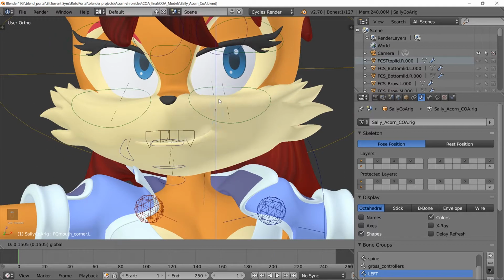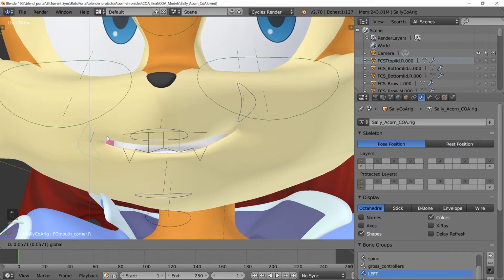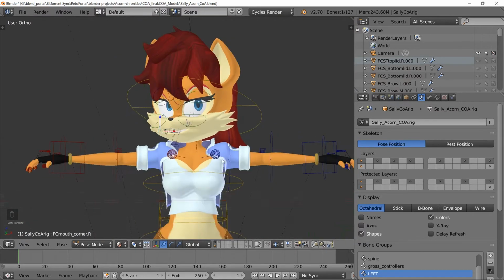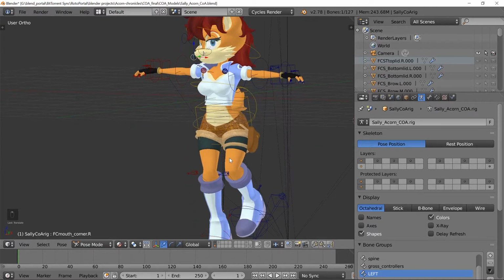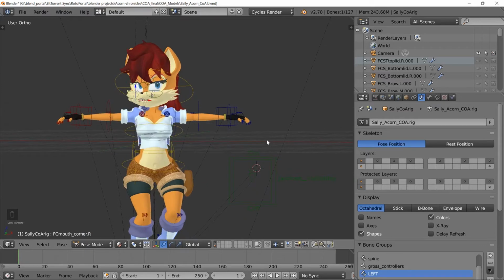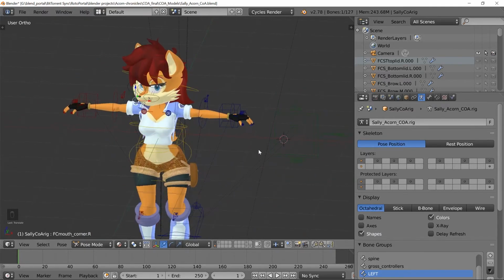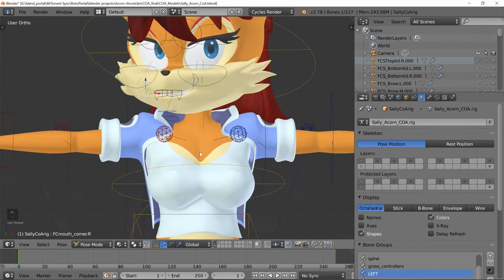You can control her mouth corner up. You can make her frown. You can pull that down. We're going to make her smile a little bit. Sally always looks best when she's scheming. And essentially bring these bones up. And so yeah, that's basically how you control Sally's model. This is, like I said, the most basic of them. The other character models essentially follow this same sort of design philosophy. They all do the same type of things.